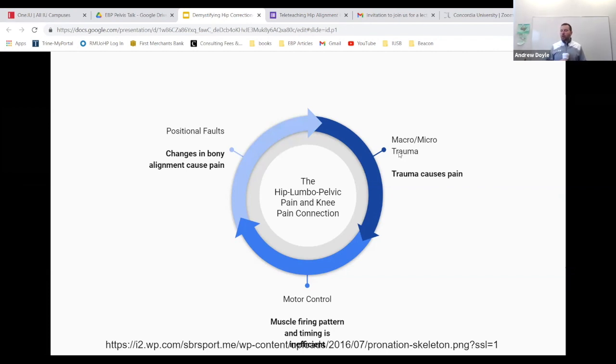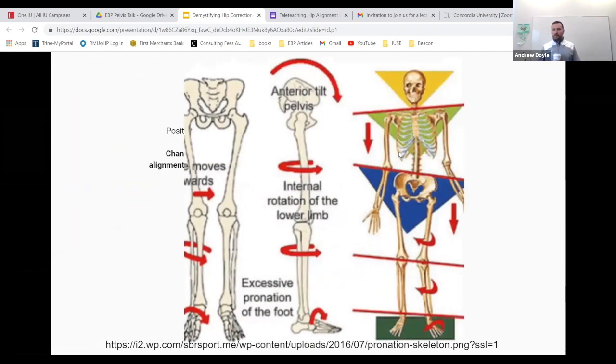Blyven says motor control helps sustain proper spinal alignment. So shouldn't we make sure we have proper alignment to begin with? That's where I'm coming from. So what we are dealing with is this right here. You guys have seen this in textbooks. You've seen Dr. Smith talk about it. He talks through this in his biomechanics class, in more depth than what this little picture shows, but you guys get the idea.